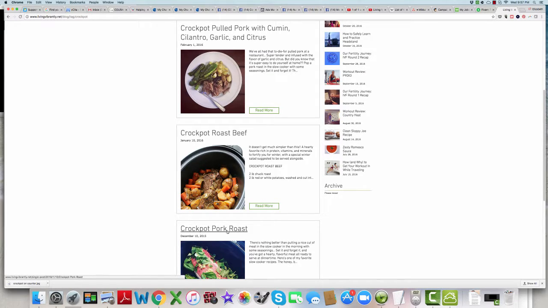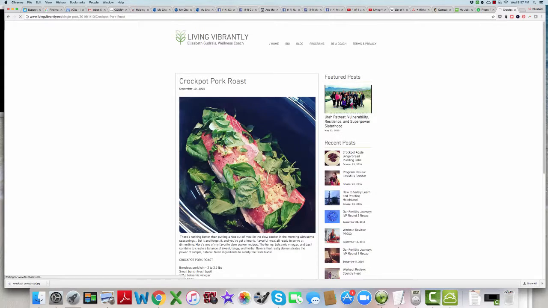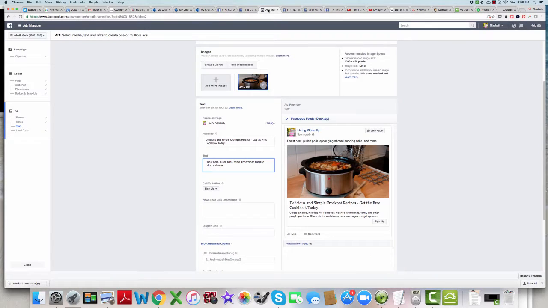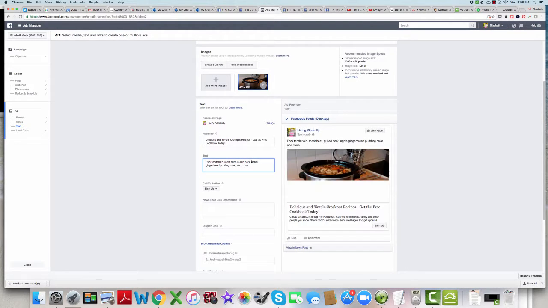I think this was pork tenderloin. Let me look real quick. Boneless pork loin. I don't know. There's too much pork. Okay, I'm going to just leave that one out.